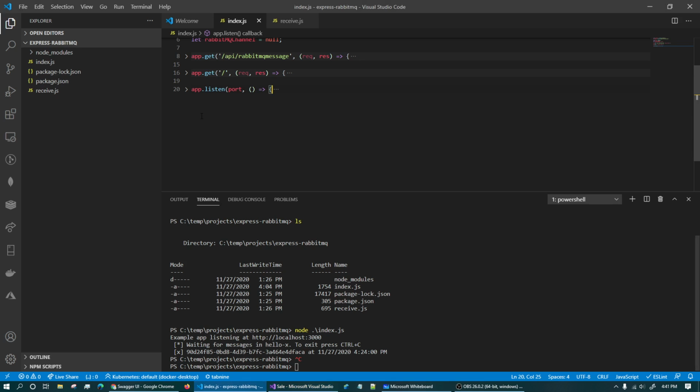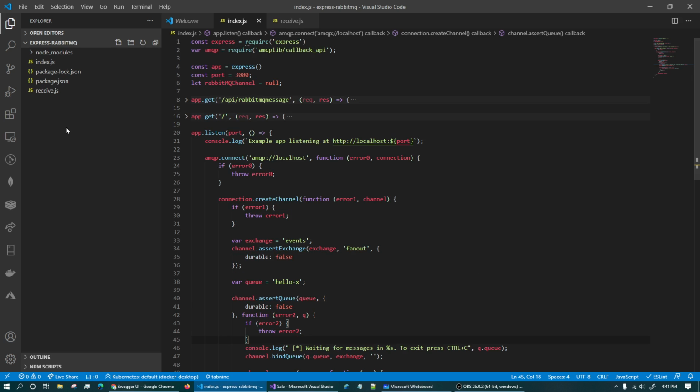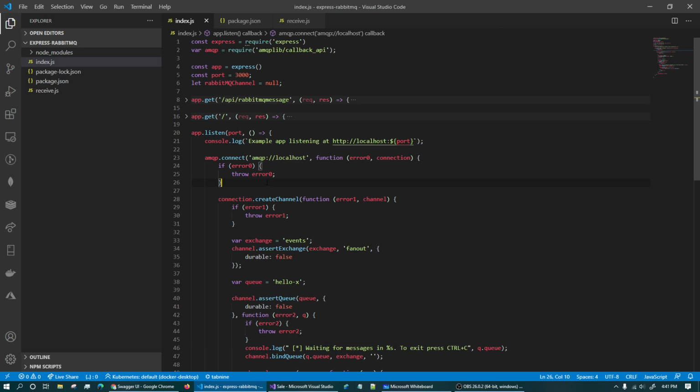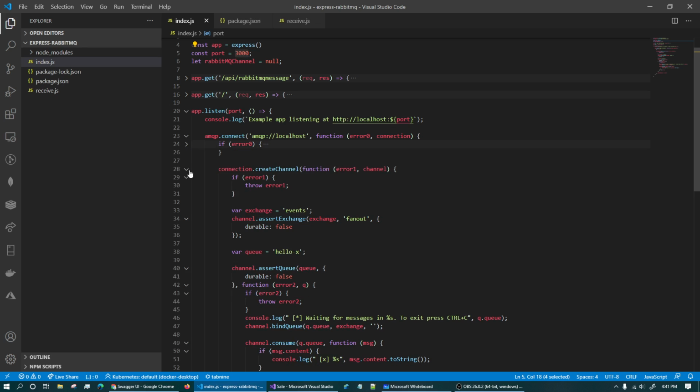In our Node.js application, it is a very basic and simple Express application. If you see the dependencies, I installed Express and amqplib. You already understood that this is a very basic Express application. We are creating the object and listening on port 3000, and when it is connected, we try to connect with RabbitMQ.